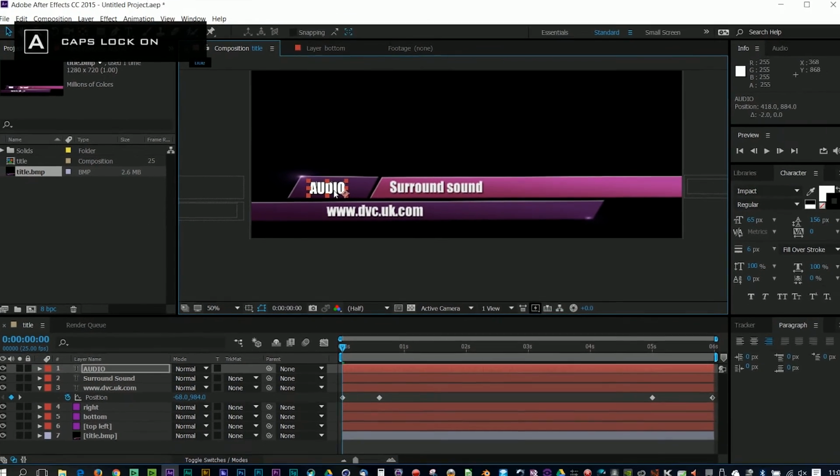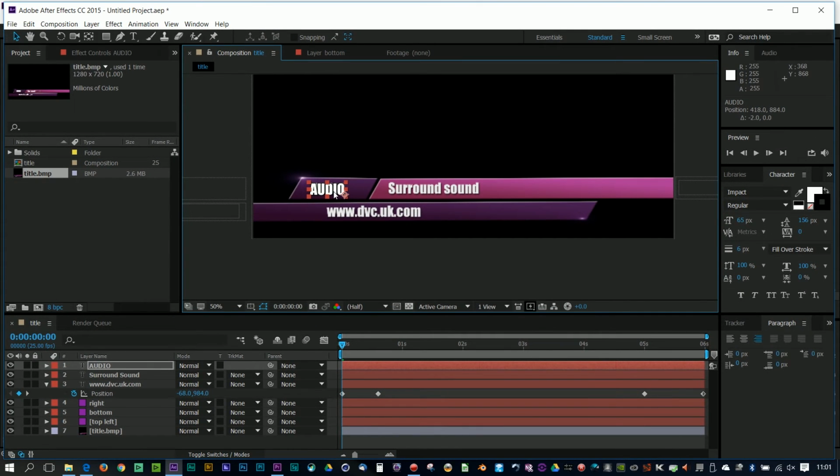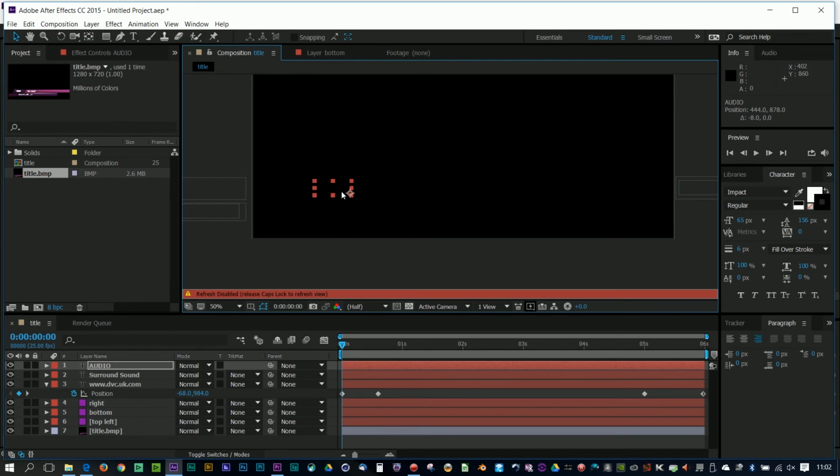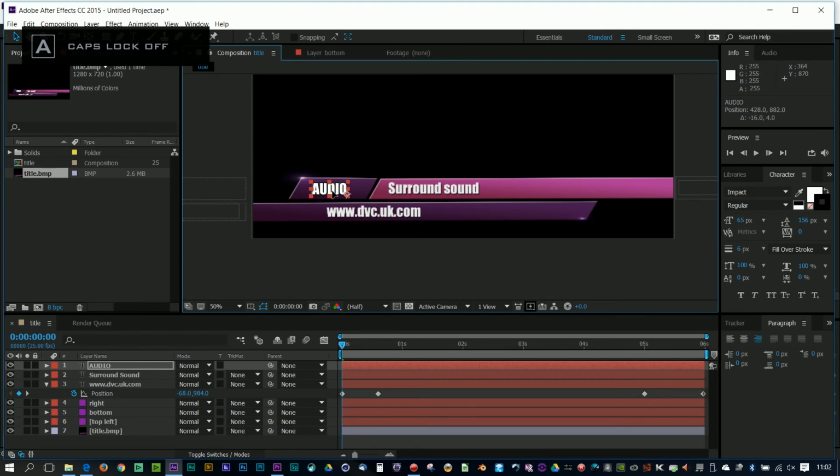The reason why that caps lock thing is in there is that with this particular thing, this is a really easy set of effects. It doesn't take much effort on the part of my computer. If you do something that's extremely complicated with particles and multiple layers and all sorts of stuff like that, then sometimes it takes an awfully long time to refresh when you adjust something, because it's really complicated and you're making the machine work hard. So you've got the option of clicking on the caps lock, so you can move stuff around without having to wait every single time you let go of the mouse. In this case, I'd put the caps lock on because I was typing, and then as soon as I moved it, I couldn't see what the results were. Turn off the caps lock, you can see the results.